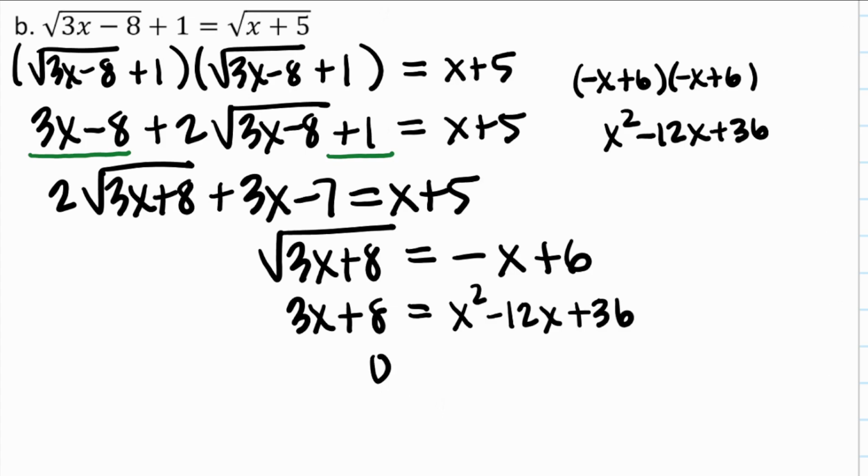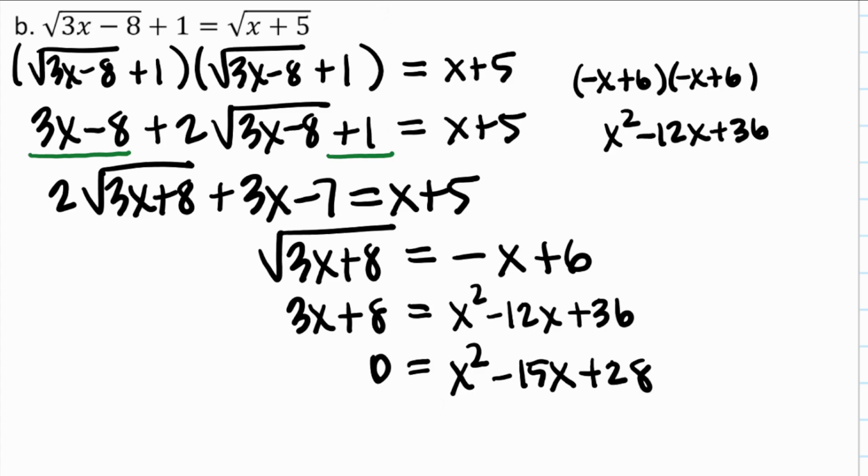I'm going to set this equal to 0 so I can hopefully factor, but if not, I'll use the quadratic formula. It's not the end of the world. I'm not going to really like checking my answer with that, but I have faith. I think this will be factorable. Negative 12 minus 3 more is negative 15x. 36 minus 8 is 24. No, it's not. That would be 28.